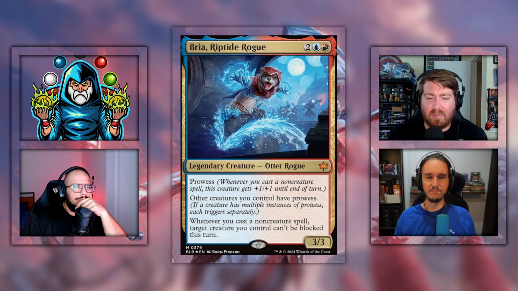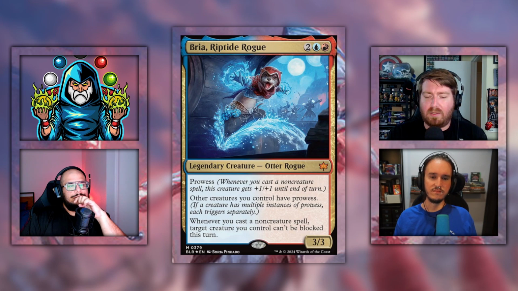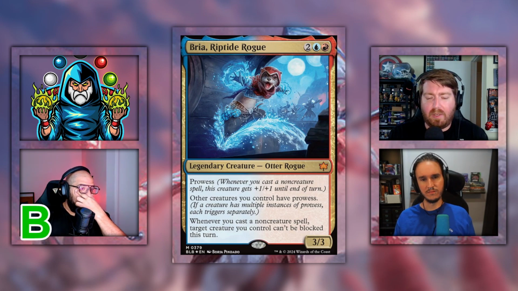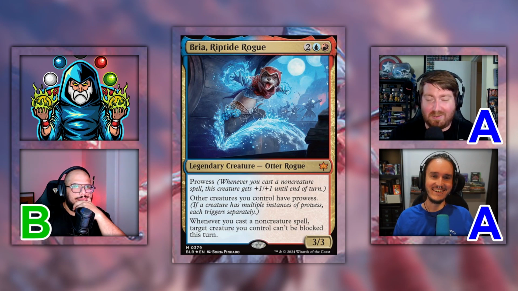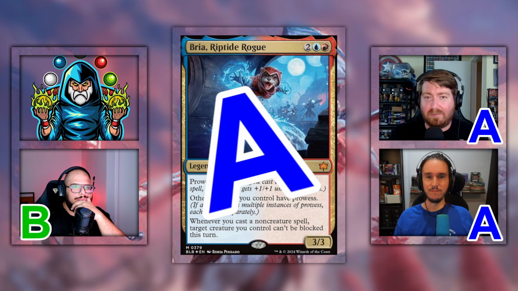Big fan. Let's go ahead and move on to the grades. What are you giving it, Steven? I'll give it a B. Yeah, I'm actually going to go up. I'm going to give this an A. I'm going up, dude. I'm all on board for otters. A. I want to see you build it. I will. Okay, the average grade for Bria, Riptide Rogue is an A.